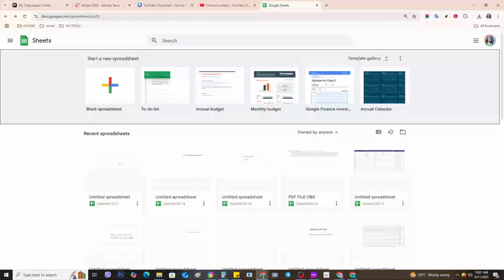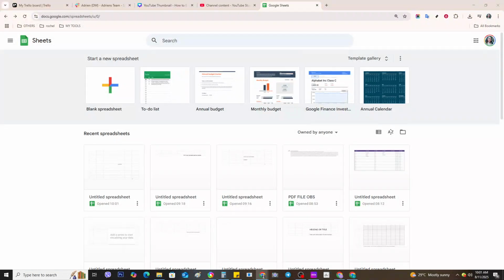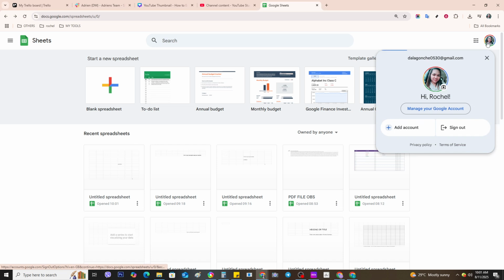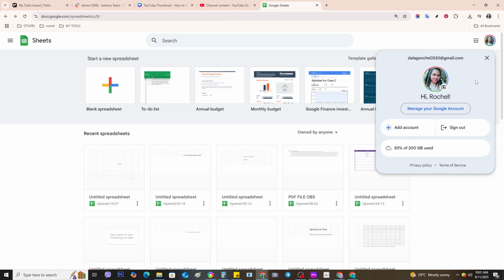In today's video, I'm going to teach you how to create a new Google Sheets document and save it correctly so you can access it anytime, whether you're managing personal finances, organizing a project, or just exploring the vast world of spreadsheets. This tutorial will empower you to seamlessly create and save your files with ease.